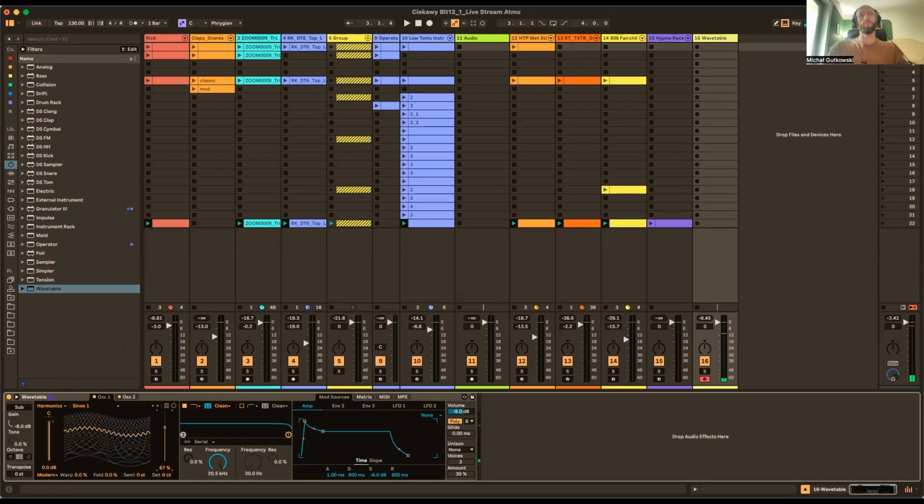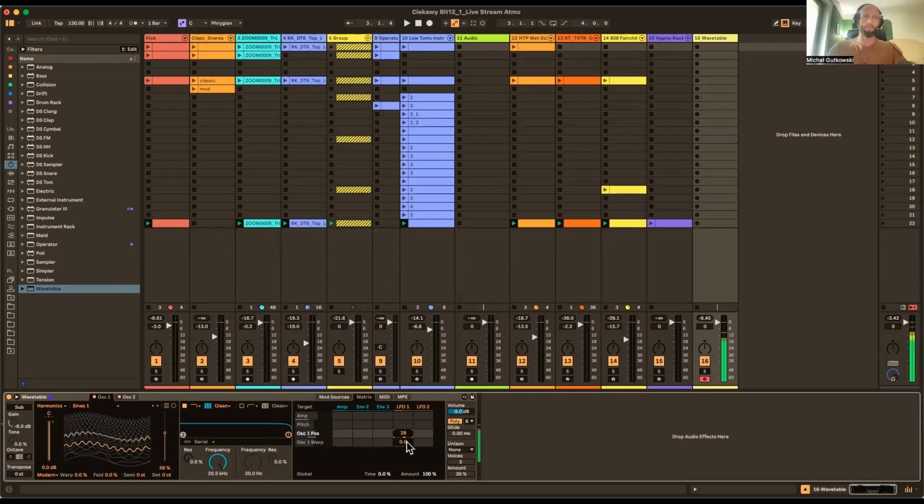We can program the movement quite simply. This is the movement, and once we hover over this and click on the matrix, we can already see that this is highlighted, and we can assign this to an LFO by simply dragging up or down. So if I drag this up, you see now it's linked to the LFO.